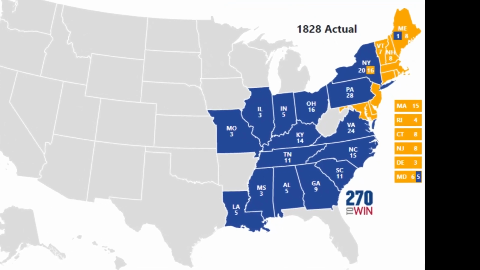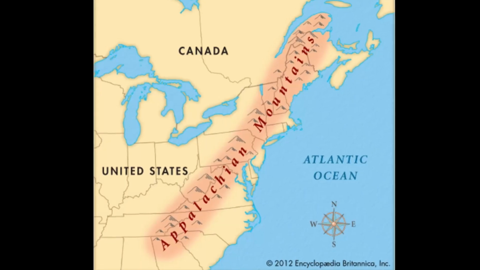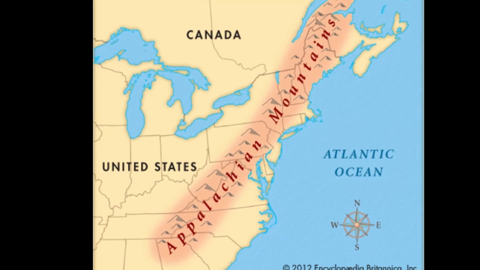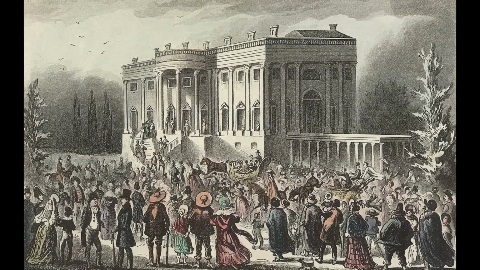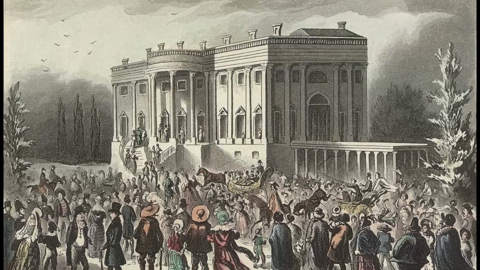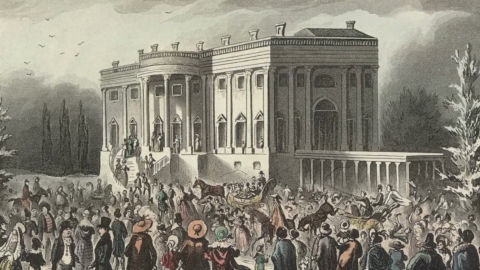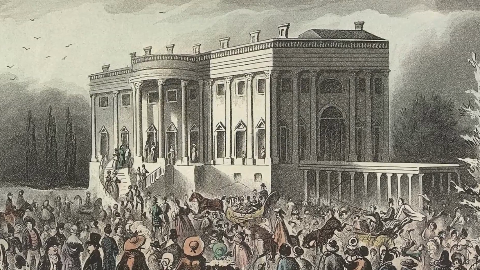Jackson was also the first president from the area west of the Appalachians, as well as being the first president born in poverty. More importantly, Jackson's campaign was based on appealing to the mass of voters instead of through the support of a large political organization. Today, he's often referred to as the maker of the modern presidency.